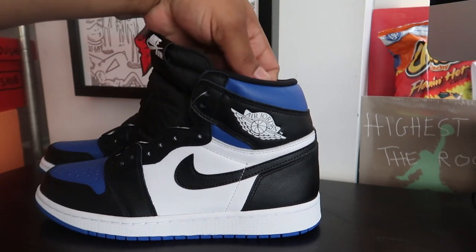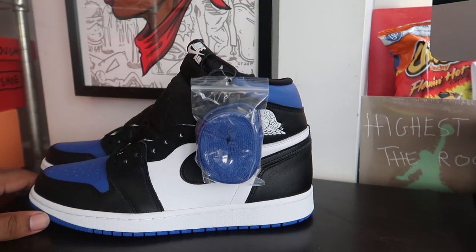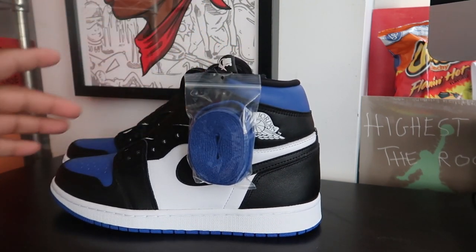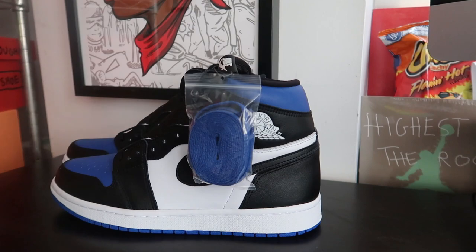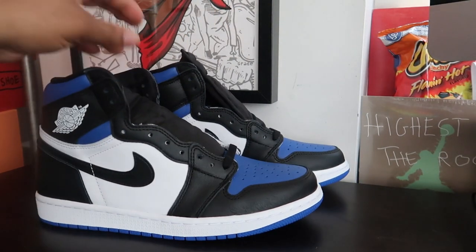It does come with an extra pair of laces, a pair of blue laces, so I'll switch out one of the laces when I actually try it on. These joints is definitely not going anywhere, so we're gonna give you guys that on feet. Tell me what you think, man. Are you rocking with this pair? Do you like this color blocking? Or do you think it's trash, man?